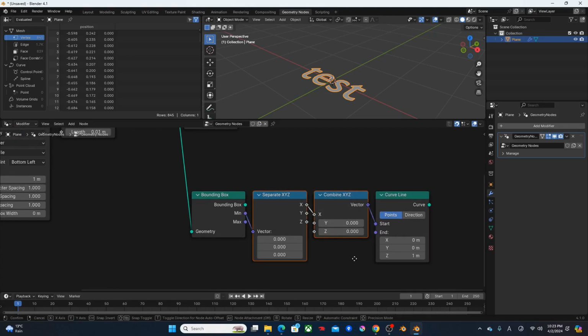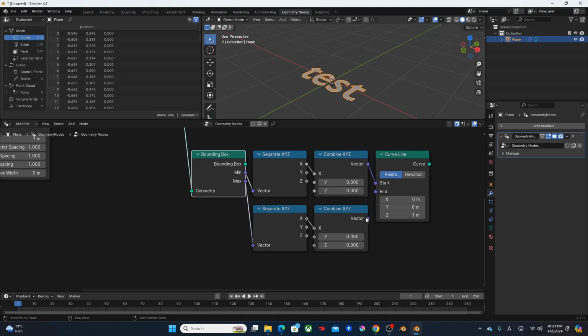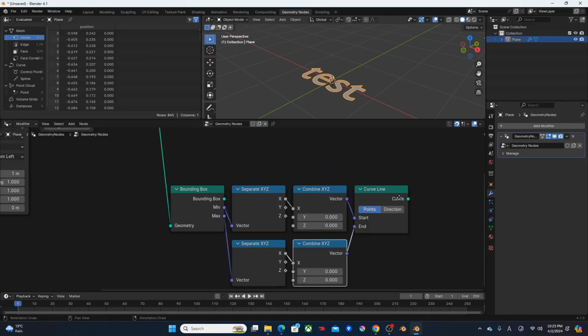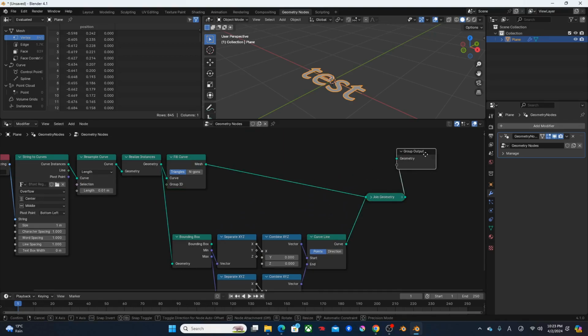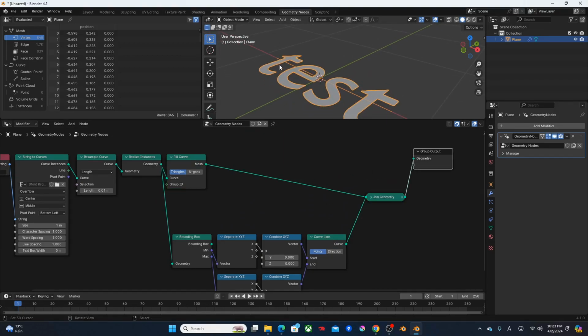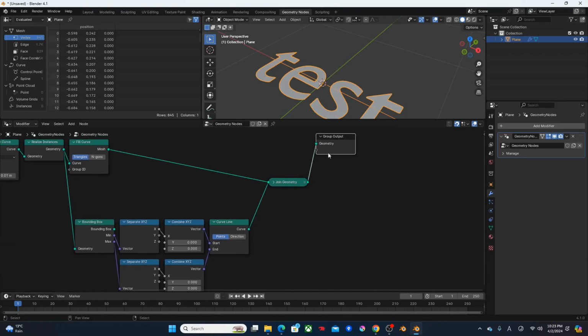Duplicate these two nodes by Shift D, and do the same for max, and pop it into end, like so. So if I were to output this right now, you'll see a curved line that goes straight through the text, like that.